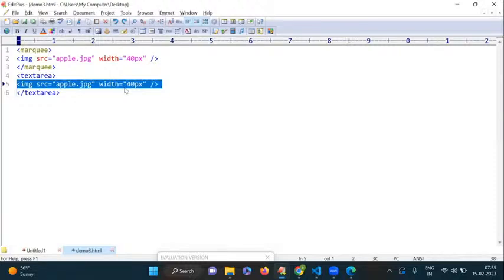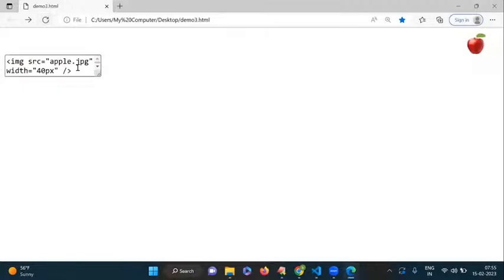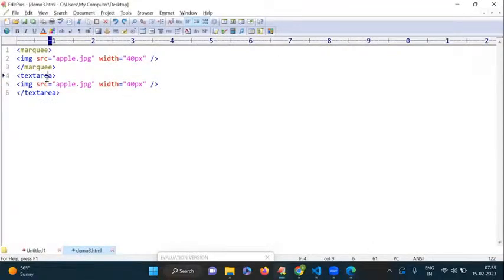You don't know. Yes, the same text displays here because it is a non-container. That's why you can see it is the same text displayed here. It came in text format because it is a non-container, right? And the marquee is a container. That's why we got it in control format. That control we got here. But this text area is a non-container, that's why we got it in text format.